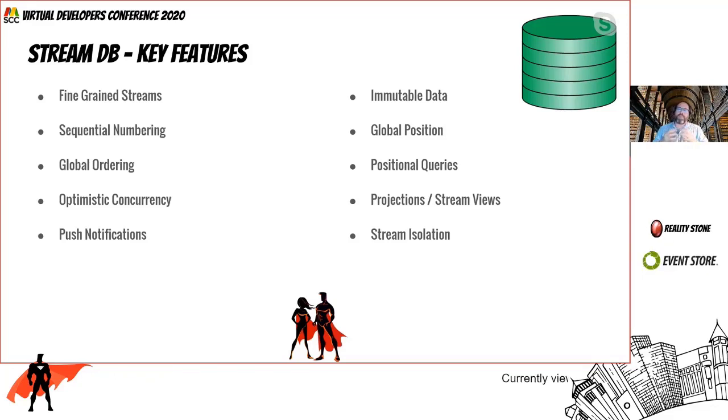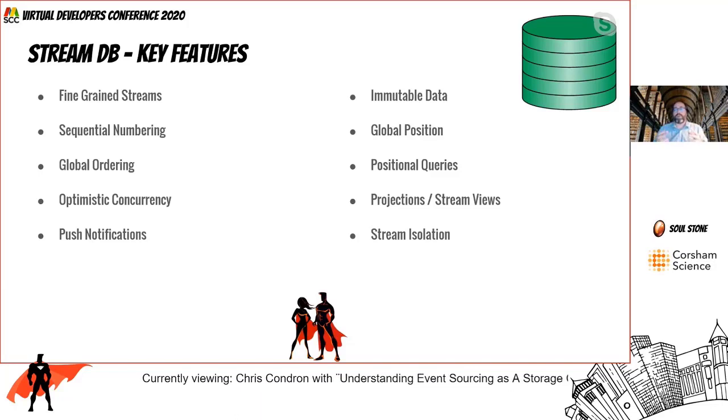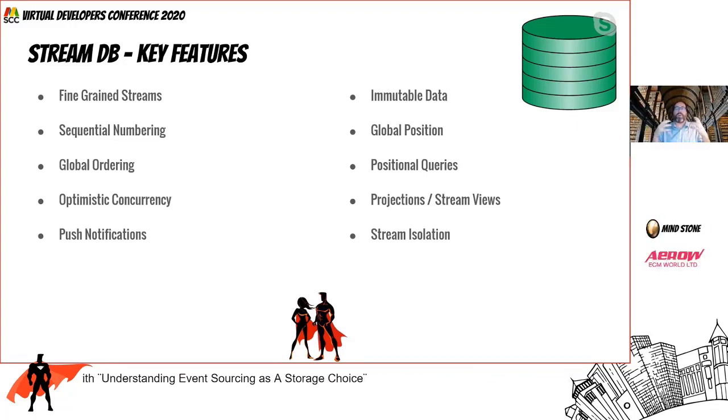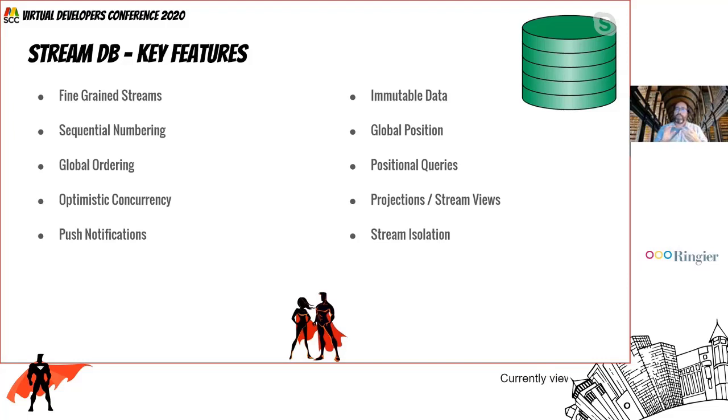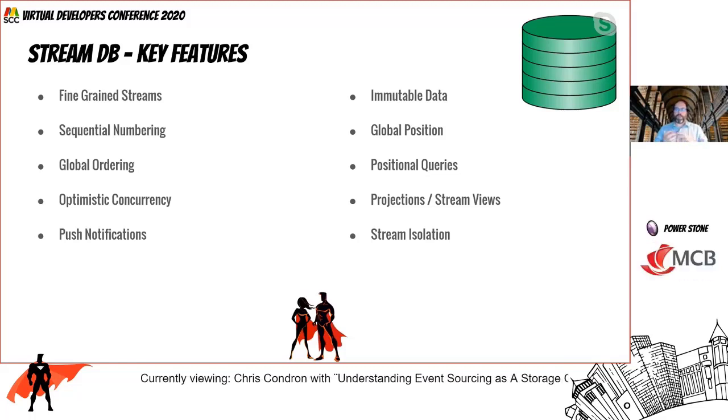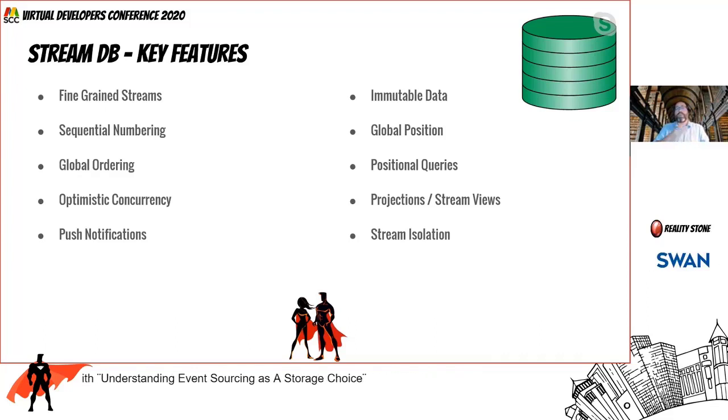Immutable data is one of the things a lot of people have trouble with in the beginning. Some people worry that the database size is going to become enormous. In truth, I find that most well-run event stores are smaller than their counterpart relational database that has any history or audit tables. Those tend to just grow and grow and grow. Because you can truncate streams, move data, and migrate, it is perfectly possible to have standard data retention policies, data tiering policies, and apply them to a stream database. But what immutable data does give you is the ability to understand cache eviction. Because you're not going to have to worry about, is something wrong? Has something changed? You can always use that global position, which is the next item, to know if you're stale and if something has changed. But once you're at a position, you can always trust your system is there.